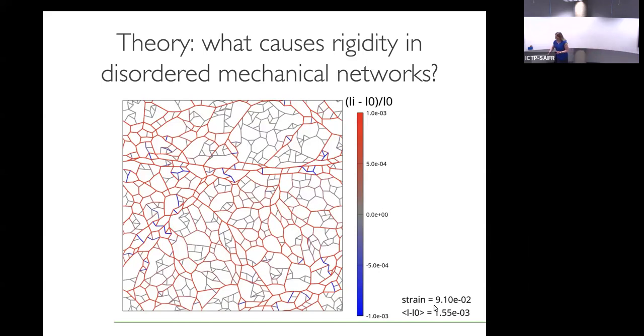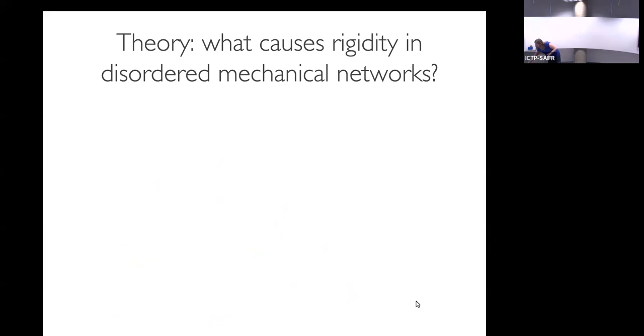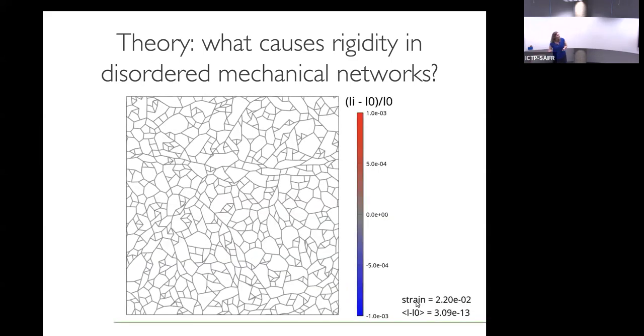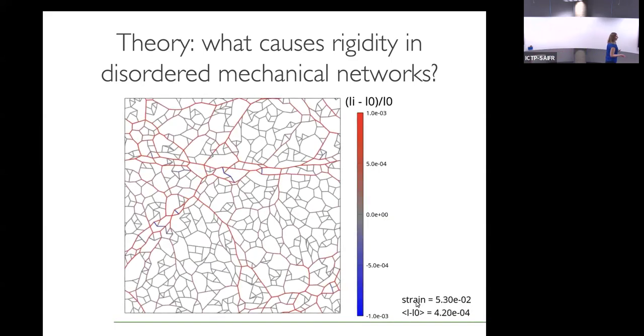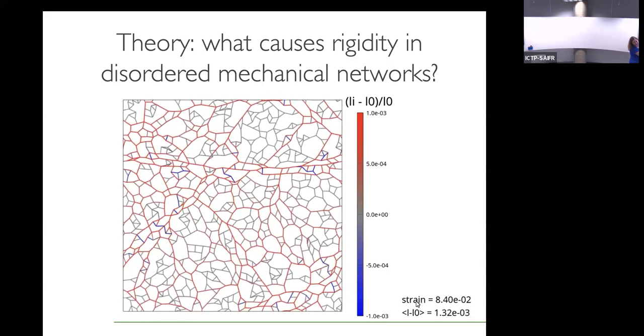At the beginning, it's colored by how much tension is in the system. So at the beginning, everything is gray, which means it's floppy. And in this case, I'm actually straining the system for this network. There's a critical strain at which the system becomes rigid. But clearly the topology of this network has not changed at all. You all agree that this can't be like jamming, where I change the number of contacts and that's how I became rigid. Okay, so that's the question, the theory.